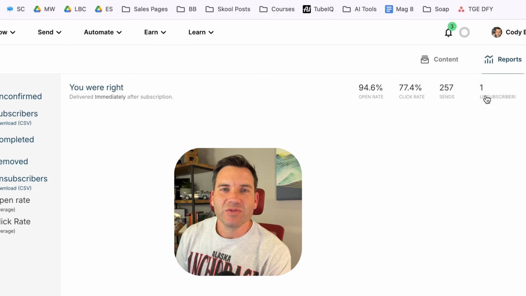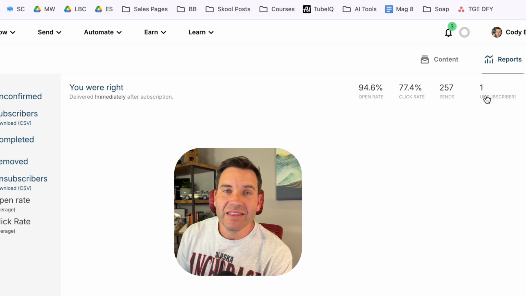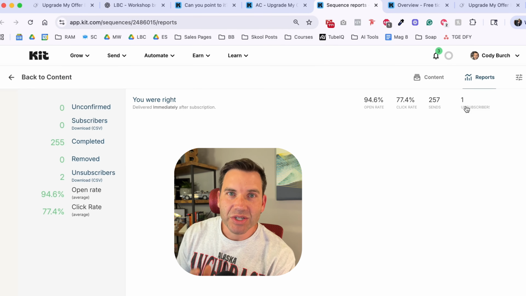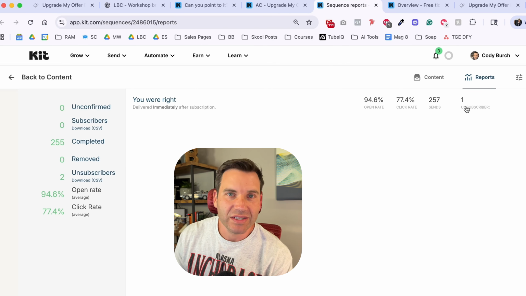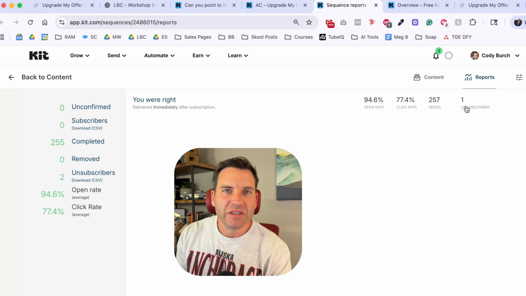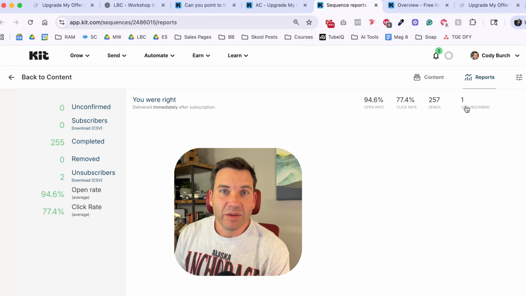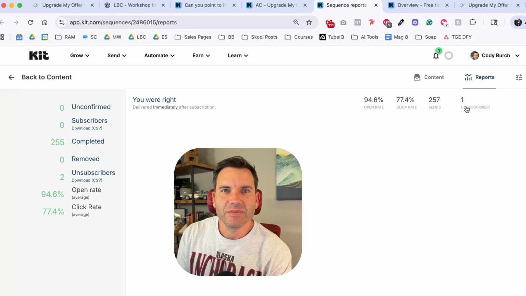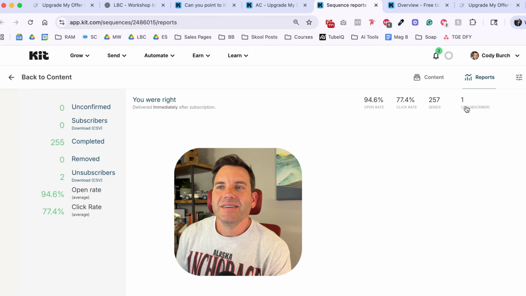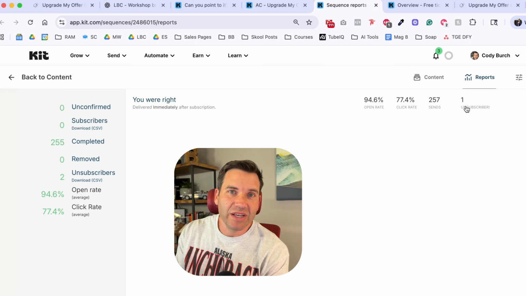So this is a really useful automation you can set up anytime you've got anything you're promoting. An application, a quiz, a workshop, a boot camp, a high ticket, low ticket, a Google Doc sales page. Set up this automation, wait long enough, like 30 minutes is probably fine, and run this automation. Acknowledge maybe something came up, but they were moving forward and having some momentum. And you were right. You were so close, but something got in the way. Don't let that keep you from the thing you really want. You were curious enough to check it out. So that's a sample email. You could go crazy with this strategy.